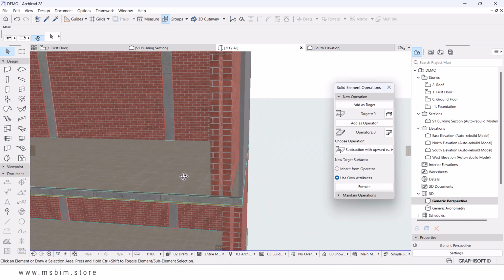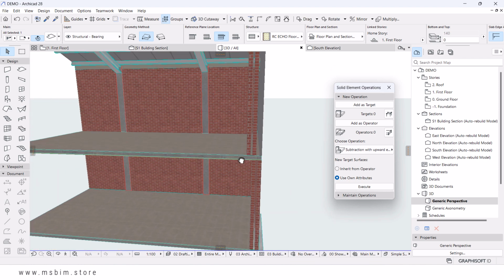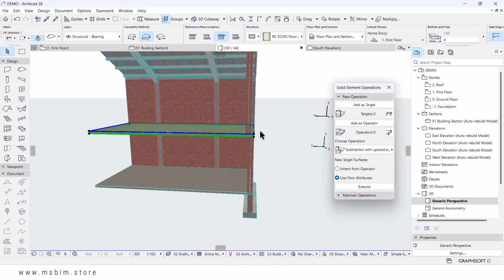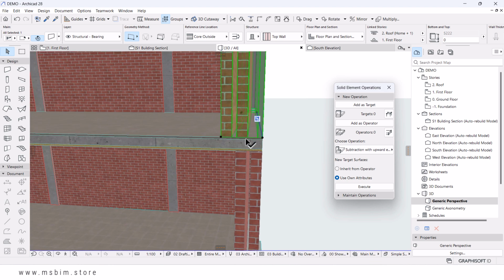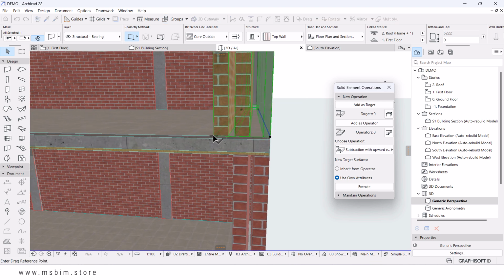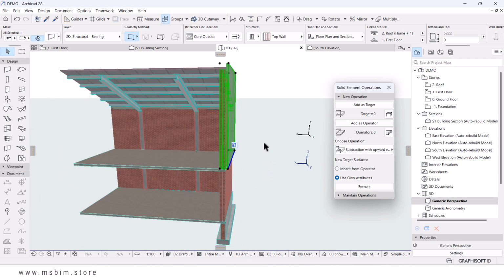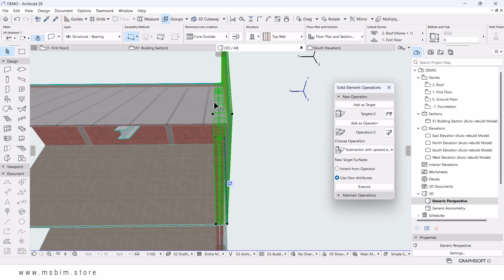Perfect. This side of our wall needs to be, oh, we need to align this accordingly. This needs to be aligned accordingly. The wall, I didn't align it. Perfect. That will lead us to another problem that we need to solve.